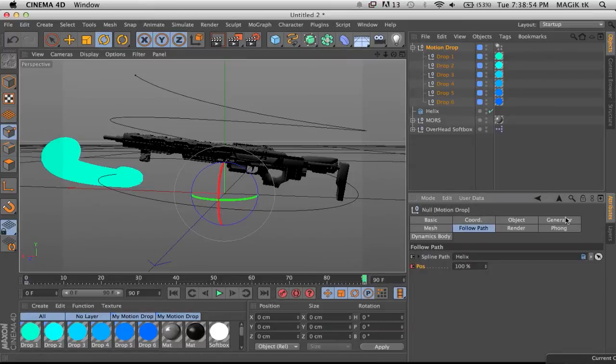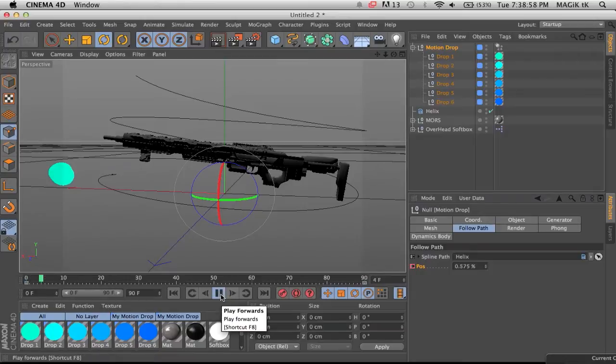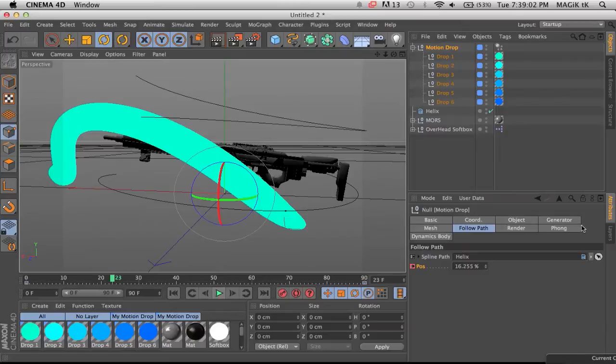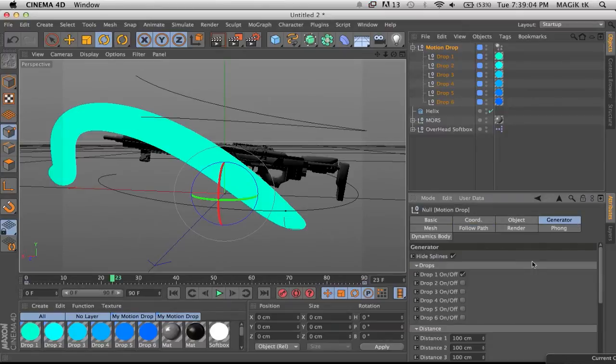Another thing you'll notice, if we go back to the start and play it, is that it's kind of away from the path a little bit. Like I said before, it randomly animates around the path, and as you can see down here, the distance is set to 100 centimeters. So it'll randomly animate 100 centimeters as the maximum and 0 is the minimum.